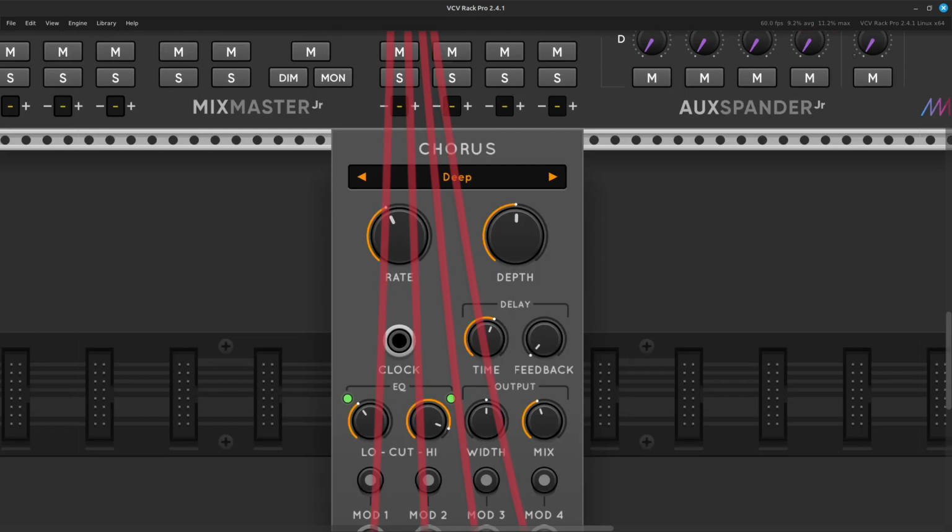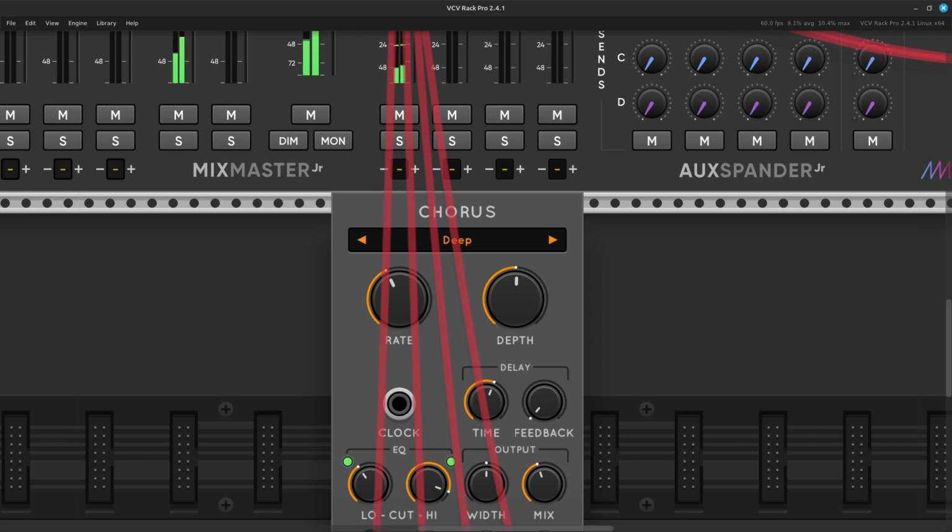But since this is for relaxation and kind of like delicate ambience, I'm paying attention to those details. Now you can adjust some settings here. There's a rate to the modulation of the chorus. You hear that?